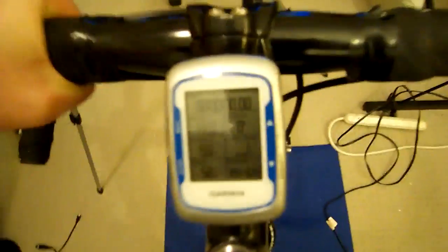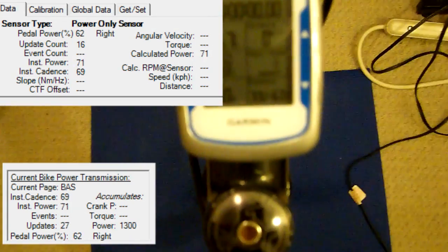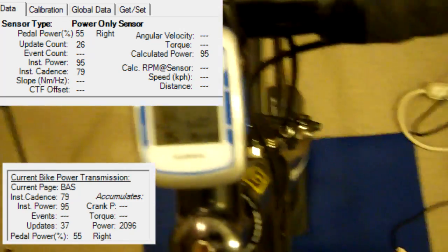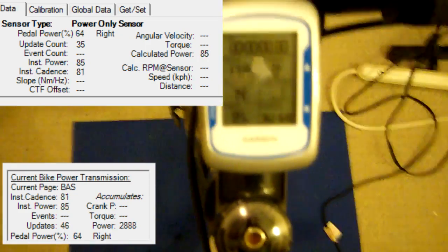Welcome back. Unfortunately this is going to be hard to see, so I'm recording the screen capture on my computer with the ANT+ display simulator, and I'm also going to hand-hold it while I'm cycling. We're starting to see power — 65 watts. Now I'm going to pop my left leg out and just cycle with my right.